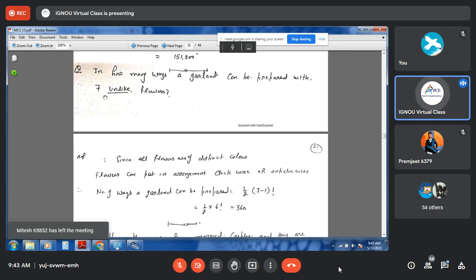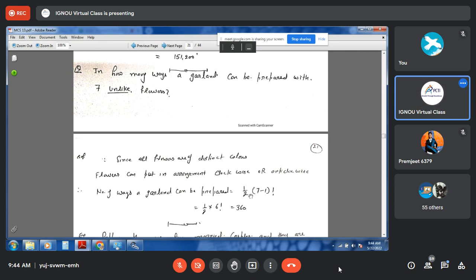The same condition that we discussed: in how many ways can 8 students be made to sit around a round table? That is equal to 8 minus 1 factorial. In the same manner, same condition, in place of the students, there are the flowers. In how many ways can the 7 flowers sit around a round table? A round table is like a garland. That is equal to simply 7 minus 1 factorial. Now we will ask why it is divided by 2.